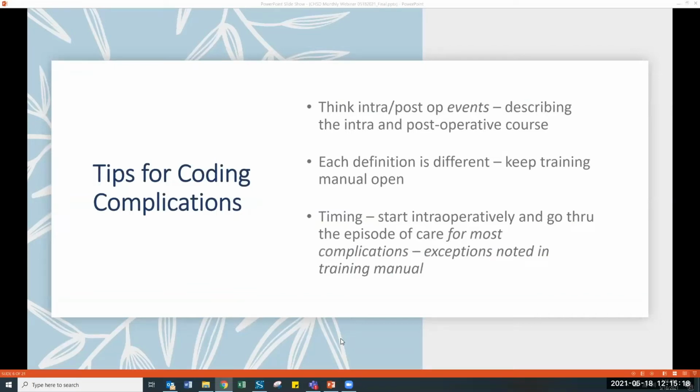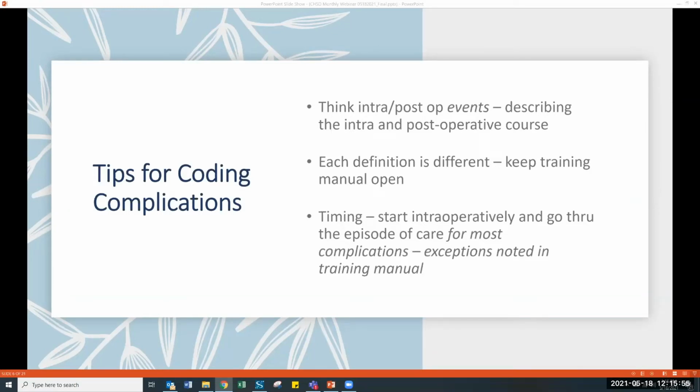As Leanne said earlier, we received a lot of questions to the core group over the past 2 months, with the theme being related to coding complications. So I wanted to provide some tips and some scenarios. For those of you who submitted questions to the core group, you'll notice that I took the spirit or the theme of your question and didn't put in the exact scenario. You'll be getting responses to your specific questions from Leanne shortly if you haven't already. But I just took the theme so everyone can receive the information and learn from it and take it back to their own programs while they're coding complications.